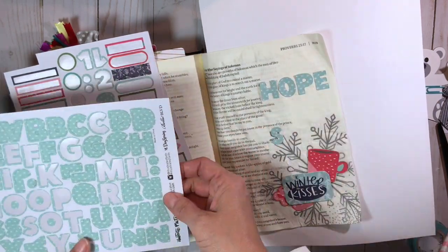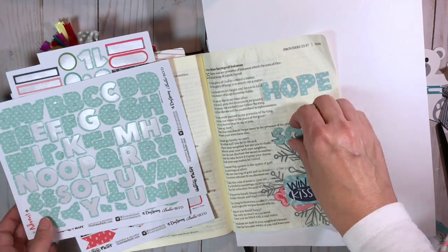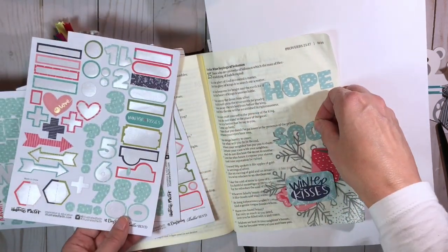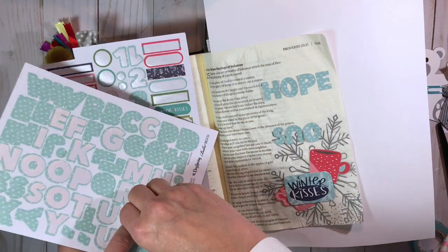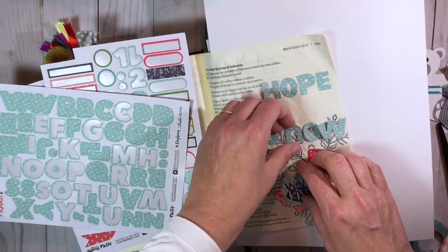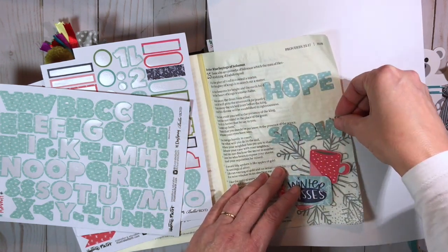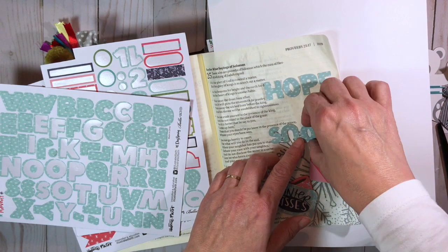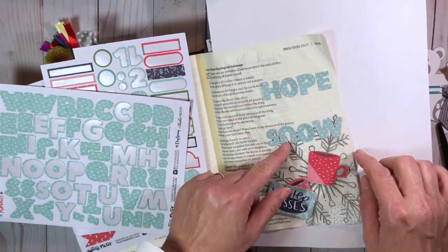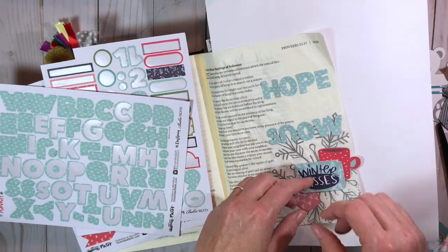Now you'll see I don't have any N's left, but I'm going to use an upside down U, and that works just fine too. It just gives it that style, that look to it. Now the W, I realized I had to push them over a little bit, but that's why I don't push them down hard. I just stick them on the page lightly so that I have some give so I can move them around. So hope and snow, and I'm going to fill those in.